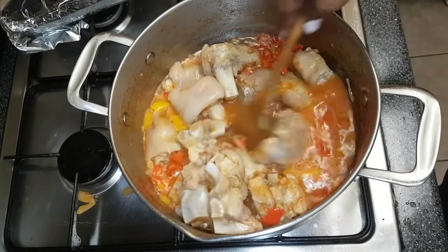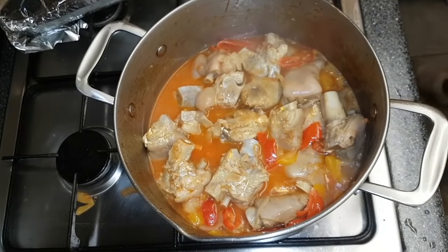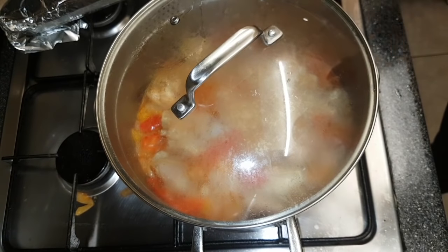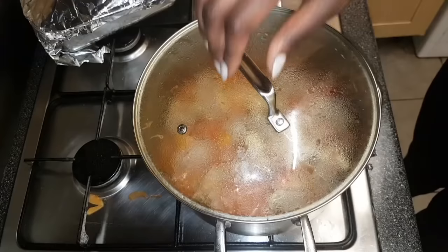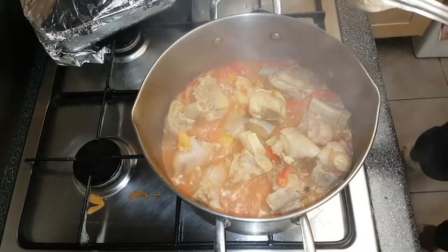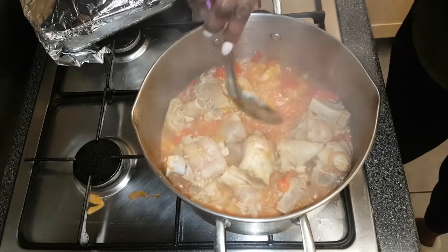But I didn't want to have too much gravy on it, I just wanted to have a little bit of sauce at this time, so that's how much I added. I'm now going to close the lid and leave it for 5 minutes. After 5 minutes, I'm going to remove the chili out of the pot because this is spicy. You don't want to joke with it because I bit it once before, but that's a different story.